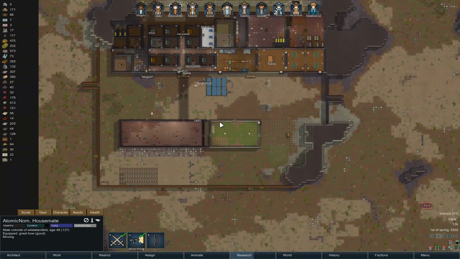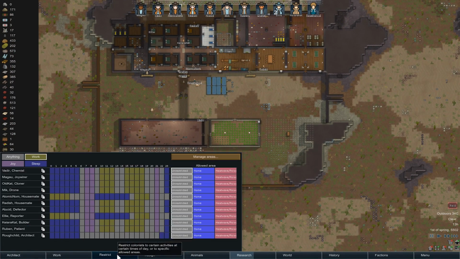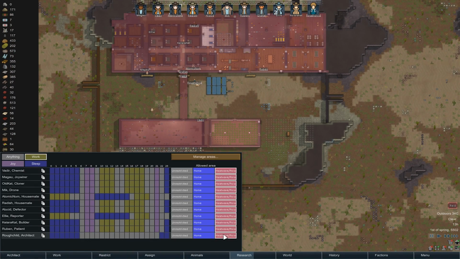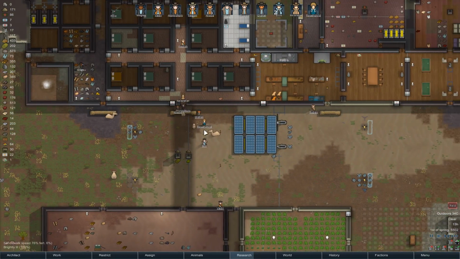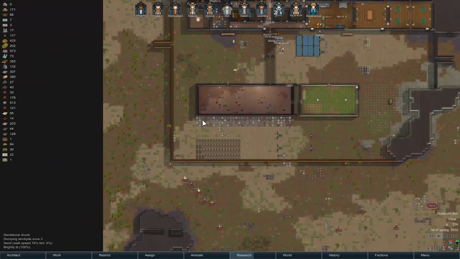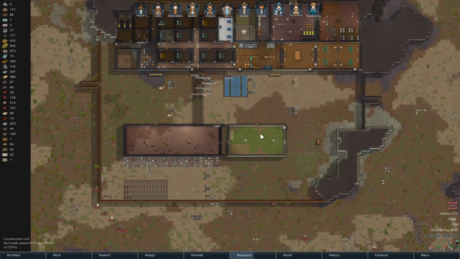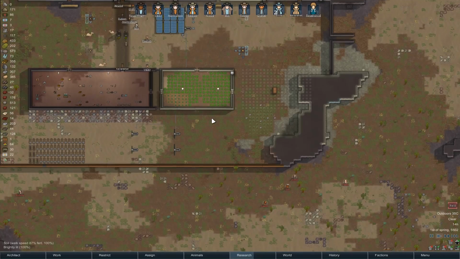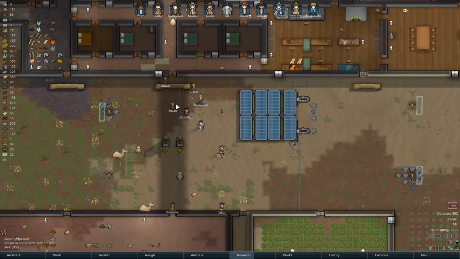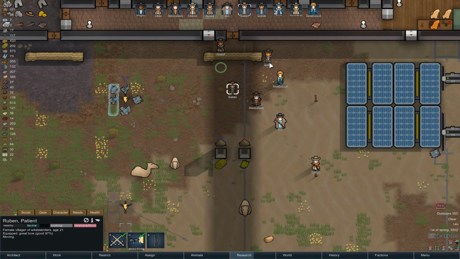There are a few too many of them. And just for safety's sake, let's get them restricted to that, because it means that they only use this area outside unless they're drafted, which should be perfect. They are most definitely splitting up, which is going to be a bit of a strain on our power, but a help for everything else. Okay, so, firing line it.